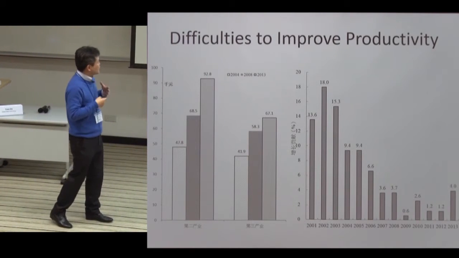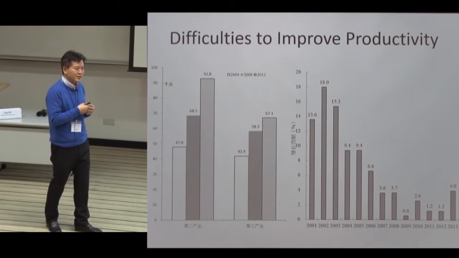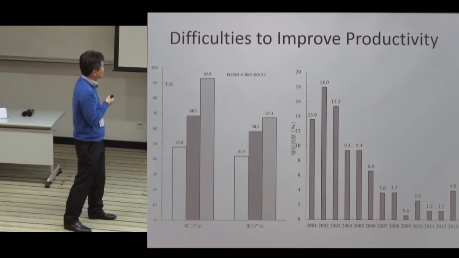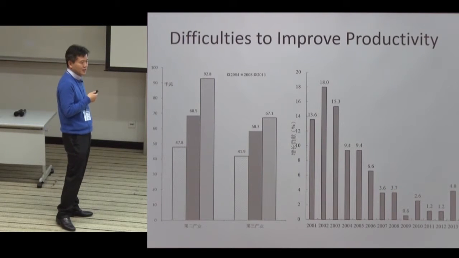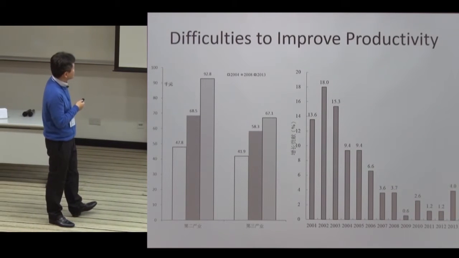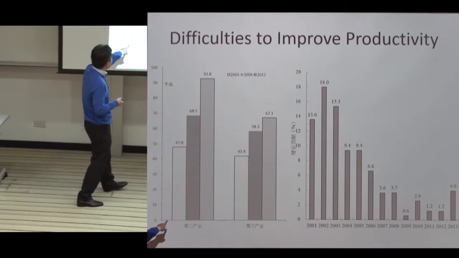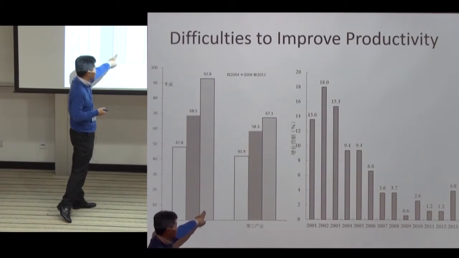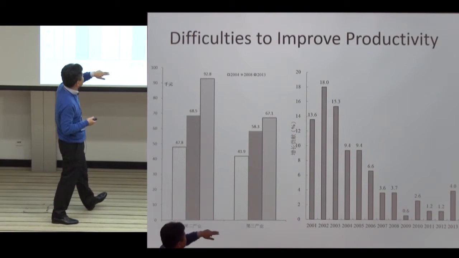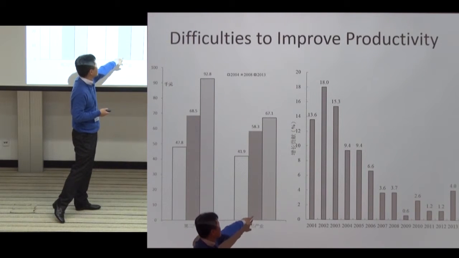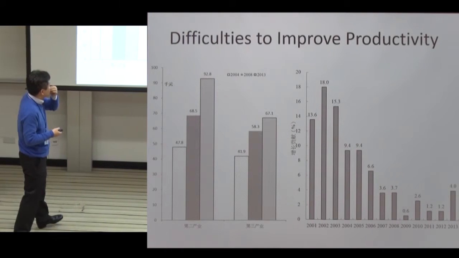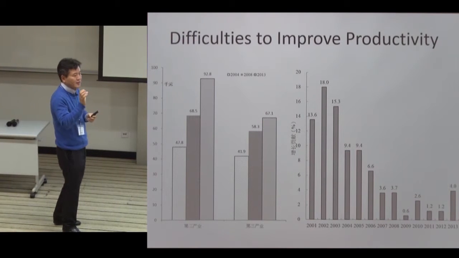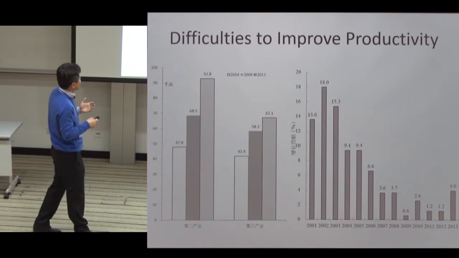Also, we recently found that in China employment started moving from manufacturing to service. The left panel used the three rounds of economic census to calculate labor productivity in each year. We can find that in manufacturing, the productivity growth in real terms is actually quite fast in 2004, 2008, and 2013. But in the service sector, you can see a relatively low growth rate of productivity between 2008 and 2013. That means if more employment works in the service sector, it's more difficult to get productivity growth and to support economic growth.